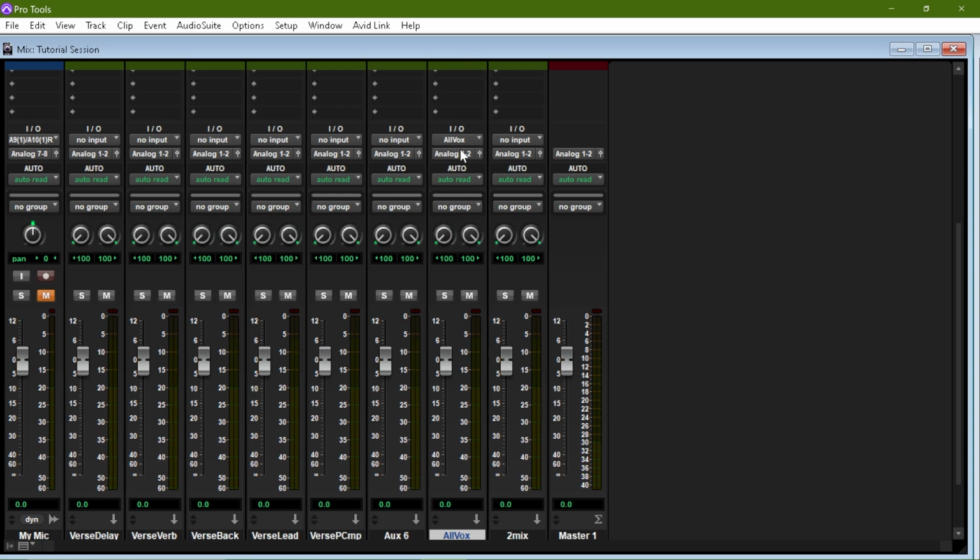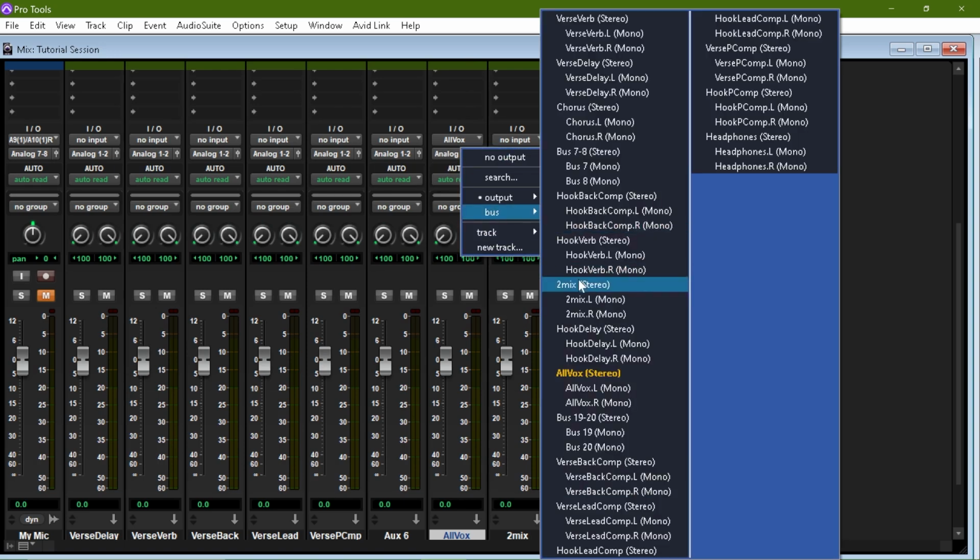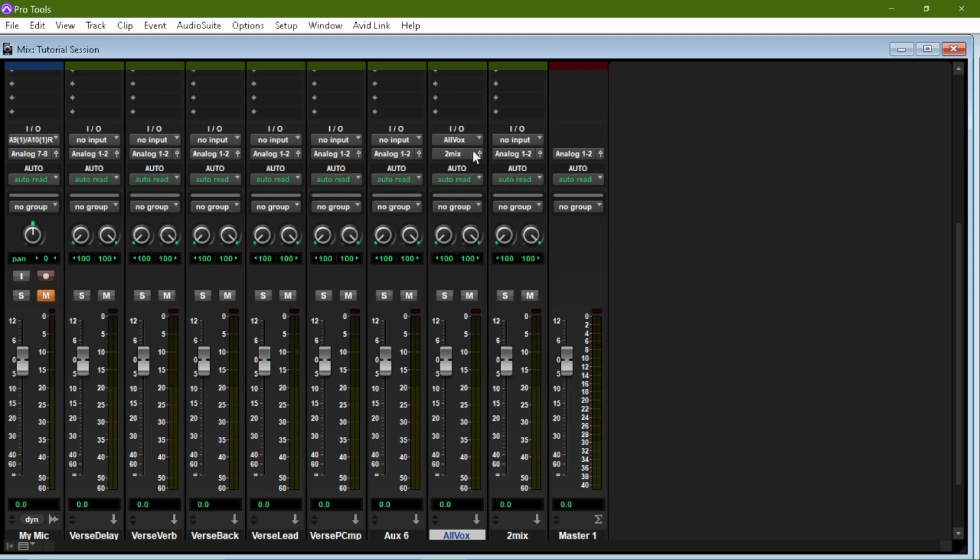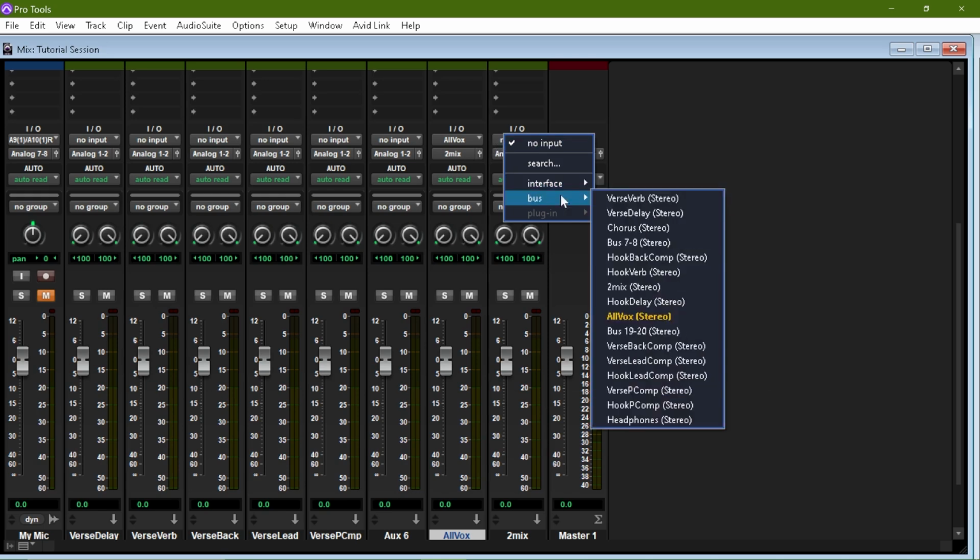Well, now it's got an output. So let's do another bus. And I've got 2 mix set up. So as you can see, all vox coming in, 2 mix out. And then actually, no, I want to do it that way. So we're going to 2 mix in.